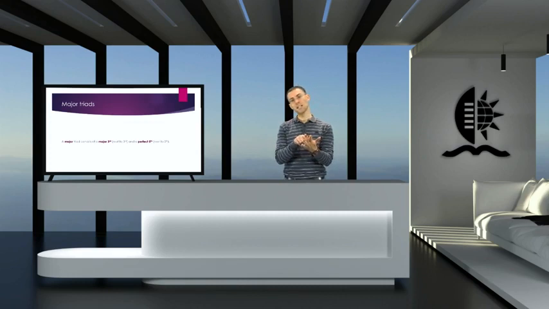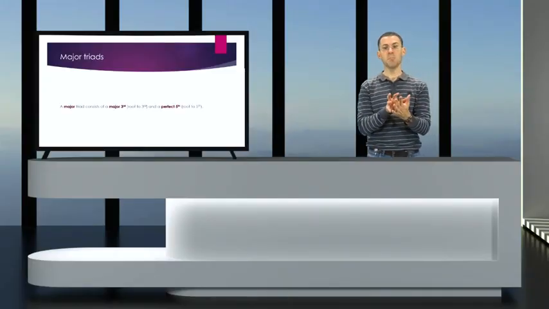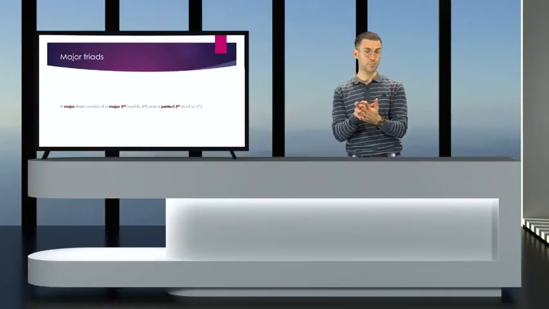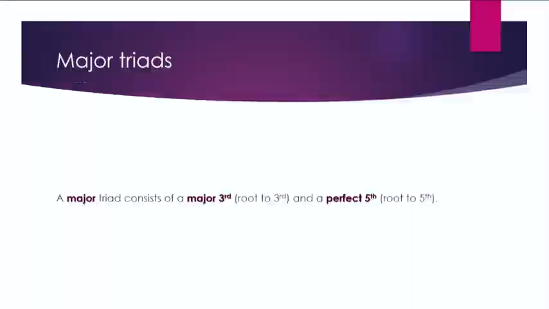Okay, so the bottom third of the chord is major. If we look at the E to the G, though, we'd see that that was a minor third. But if we look at the C to the G, C, D, E, F, G, we see that it's a perfect fifth. So a major triad is a major third as the first interval, and a perfect fifth. C to E is the major third, C to G is the perfect fifth.